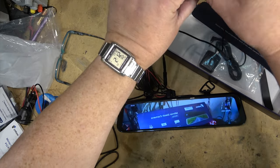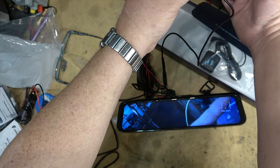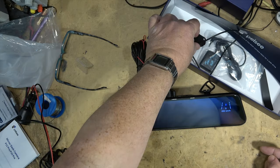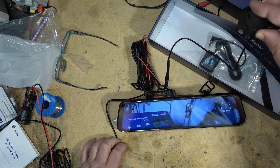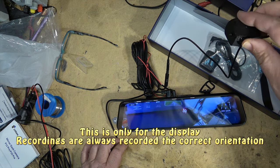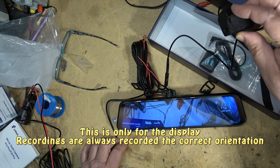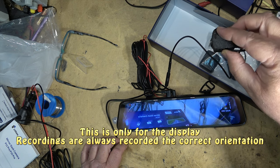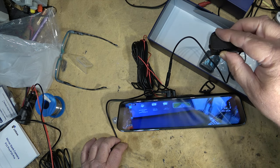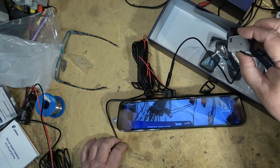We want whatever appears to be on the right side to appear on the right side of the screen, looking from the back of the car. That's what we need. Okay, so now that that has been set, these things are pretty self-explanatory on how they work. I'm going to go mount this in the car, or at least attempt to mount it in the car. We'll see how I can come up with mounting the rear camera. I'd like to put it outside, so I can get the very best low angle shot looking out right about where the license plate is. That seems to be the best place.